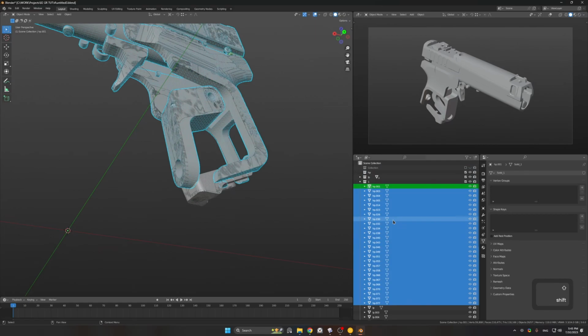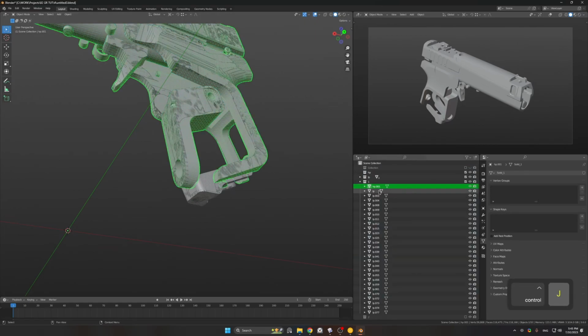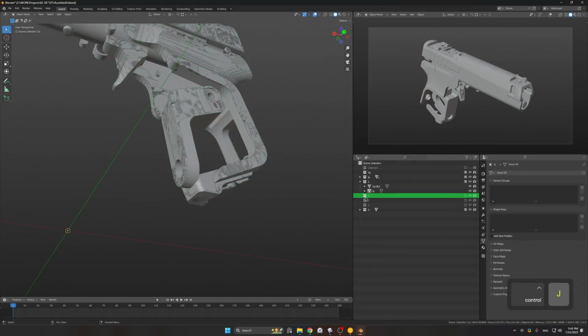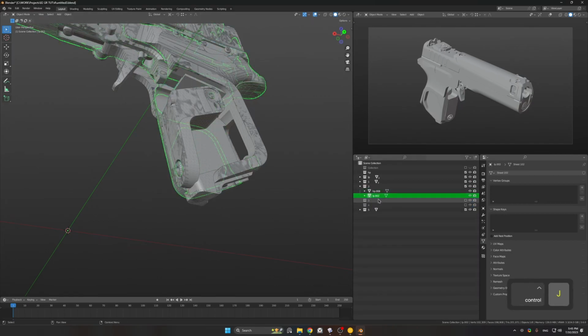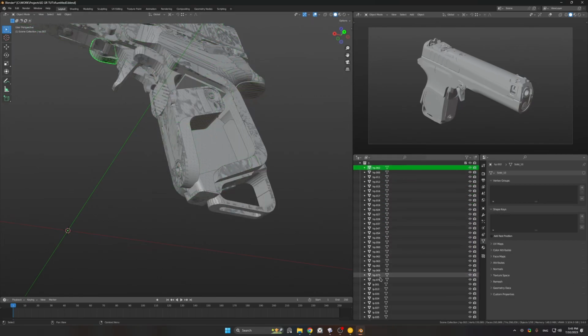Inside every collection, merge all the low poly objects into one, and same for the high poly, all high poly objects into one. So in every bake group there is only one low poly and one high poly.